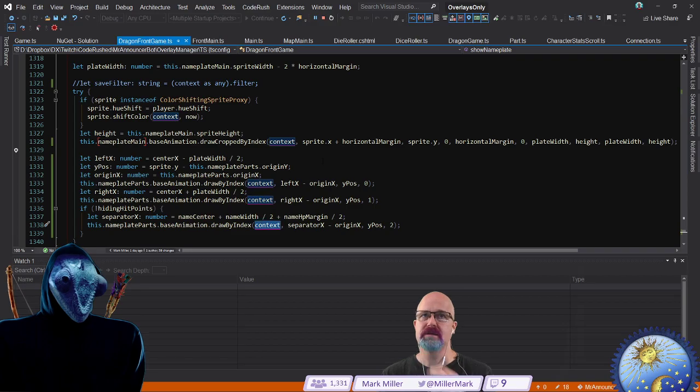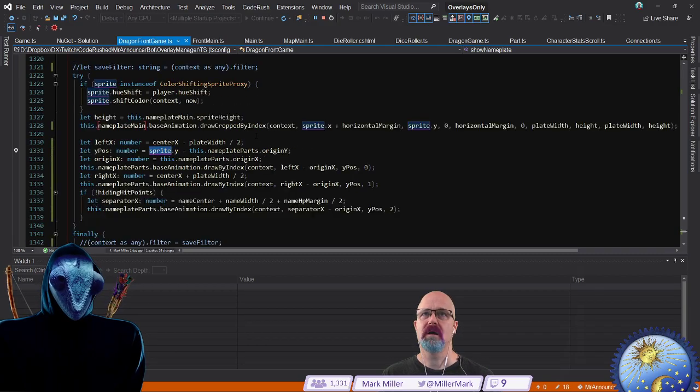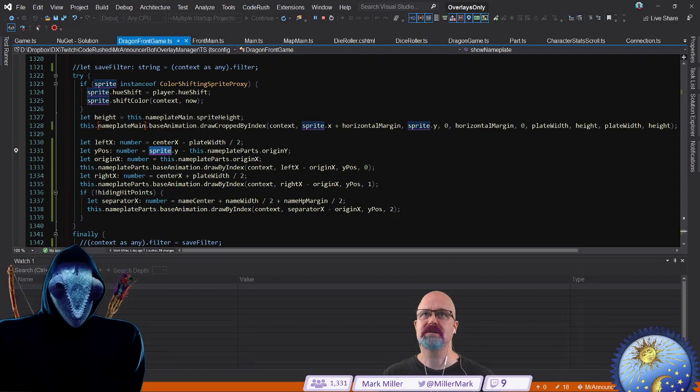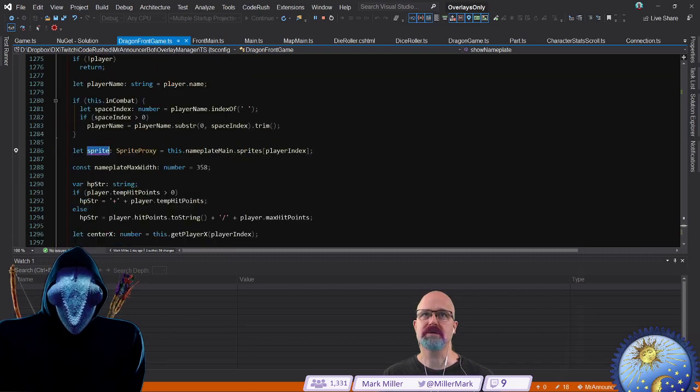And the shift color on the sprite, let's see here. Where's that sprite called? Where is it actually drawn? I'm not sure what's going on with this. How is the sprite color changed? Because I don't see where it's accessed.